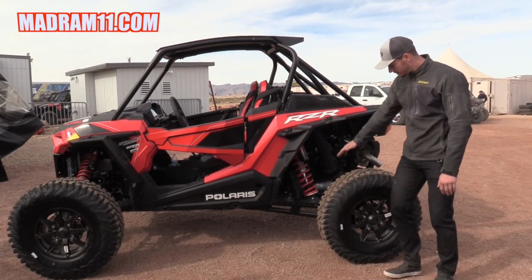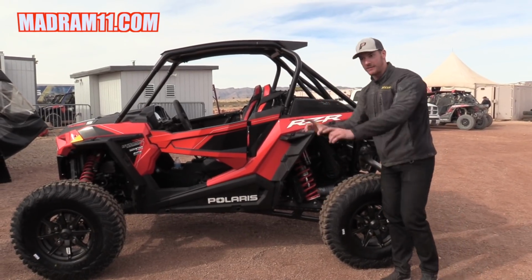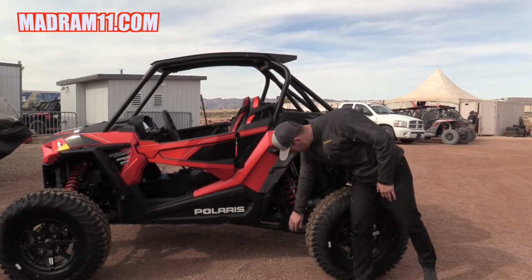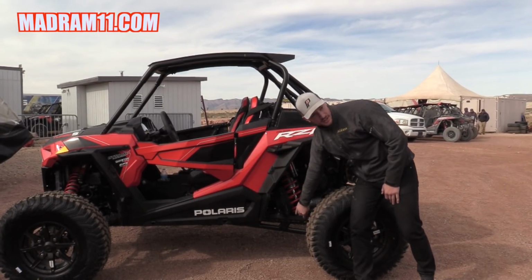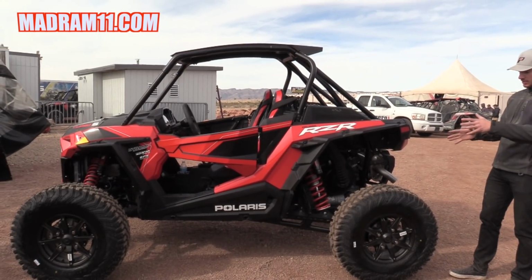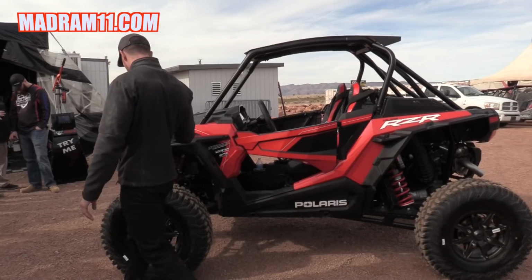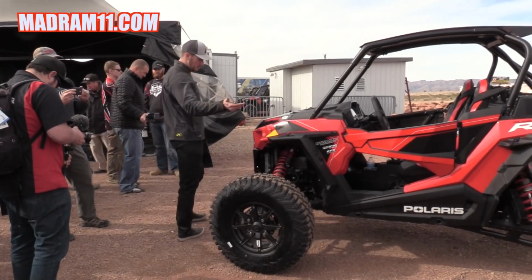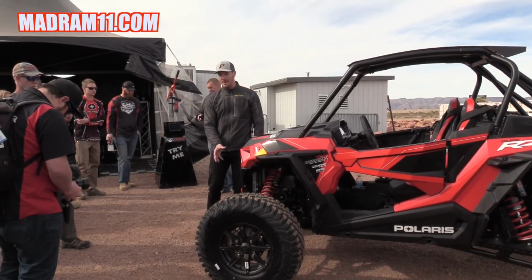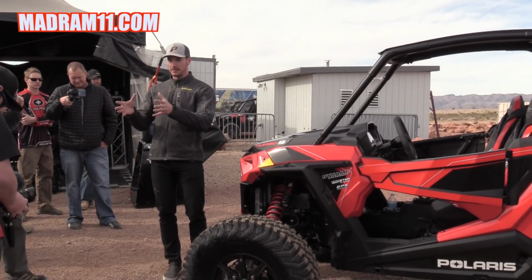In the back, these trailing arms are 67% stronger than they used to be. We used to have kind of the little 2x4 of metal in the past. These things are machined now, tubular. How badass are these trailing arms? The radius rods, I mean, every piece of the suspension linkage had to be improved. Up at the front, speaking of drivetrain, like I said, axles, prop shafts, all redone. One of the biggest things is the front drive. This front drive is amazing, brand new. If you set them on a table, it's about 2 times bigger than the old front drive.